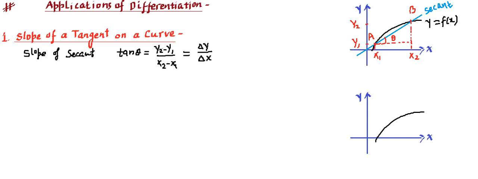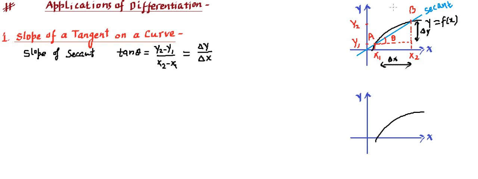Here the difference between y2 and y1 is significant, and the difference between x2 and x1 is also significant, because this is a large separation, and this is the separation of y, that is delta y. So delta y is big enough, and delta x is also big enough. So we will be writing delta y upon delta x equal to tan theta, but this slope is of the secant.